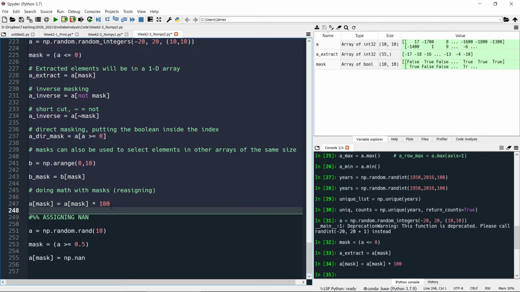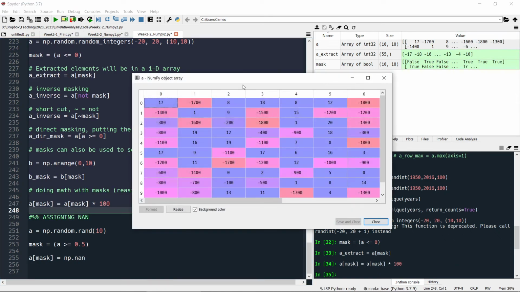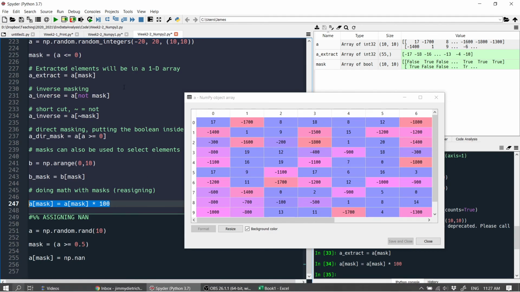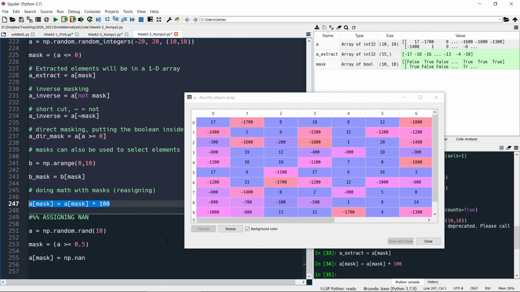So this becomes a pretty powerful tool in our data analysis workflow, to be able to mask and do operations on very specific parts of our arrays without having to extract them and then stick them back in, which can get kind of tricky. Doing masks like this is a skill that we'll work on through the semester, but you'll grow to love this, and it'll become a key part of your data analysis toolbox.